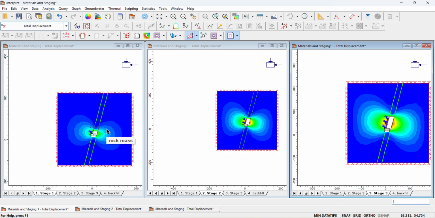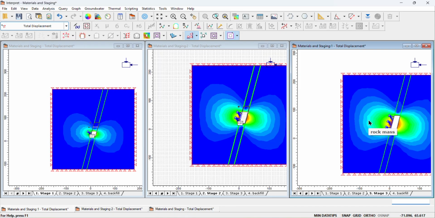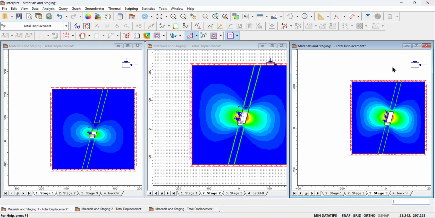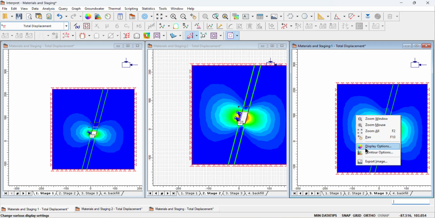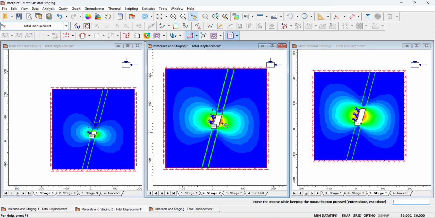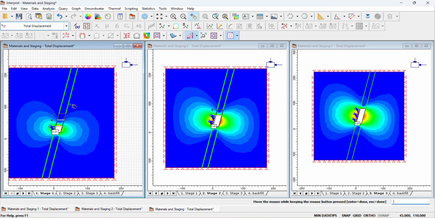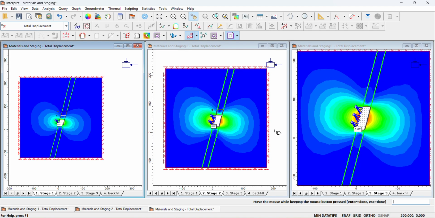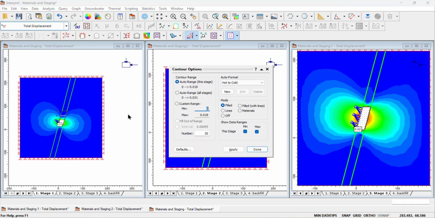Now zoom in, you can see the variation of displacement, stress, everything here, in stage 1, stage 2, stage 3, and if you want to move, then pan it. This is stage 1, this is stage 2, and this is stage 3, shown clearly. This is about displacements. Then remove the pan, and if you want, contour this automatically.